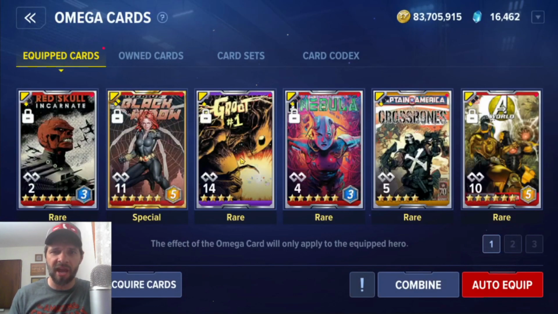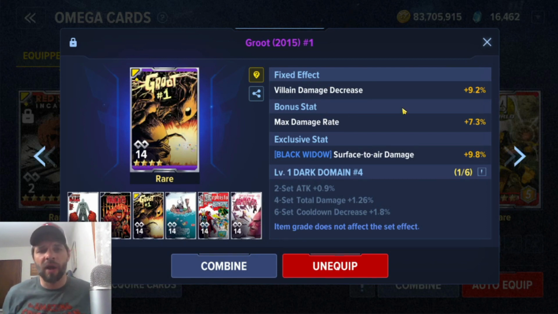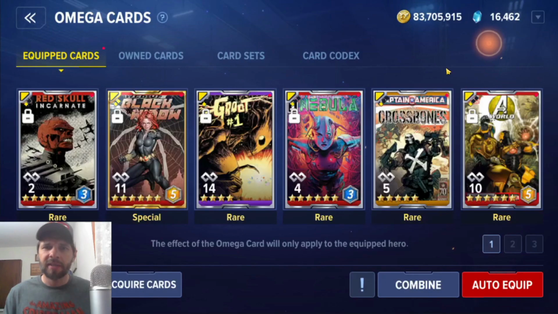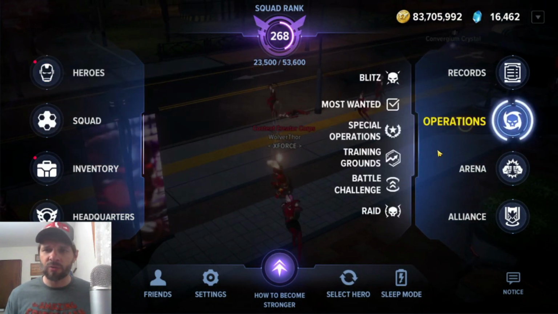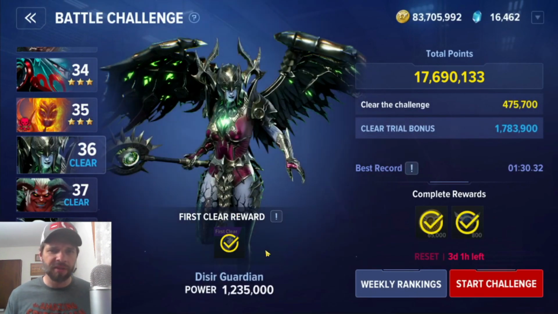One of the things that I have done is I have brought this group card up. It's a villain damage decrease card. So I would highly recommend finding this card and bringing it up as well. I've got one at 4 and I've got one at 5. I like this secondary stat on that one a little bit better. And don't forget to change that back after you're done with this, because I forgot that and I ran all my invasions. So anyway, we're going to go into the battle challenge here for, like I mentioned, the Disir Guardian.